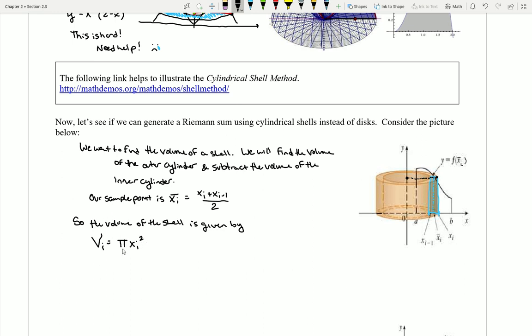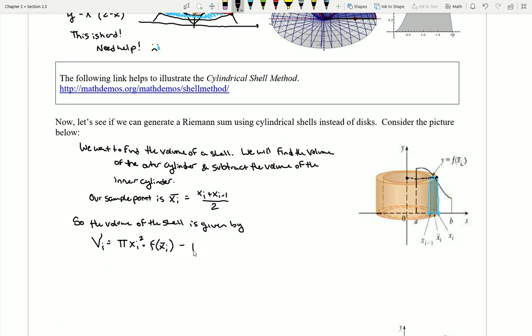And so I'm going to do pi r squared. That gives me the area of the top circle. And I multiply that by how tall that cylinder is going to be. But notice again that if xi bar is my midpoint, and that's determining the height of my rectangle, then f of xi bar is going to tell me my height.